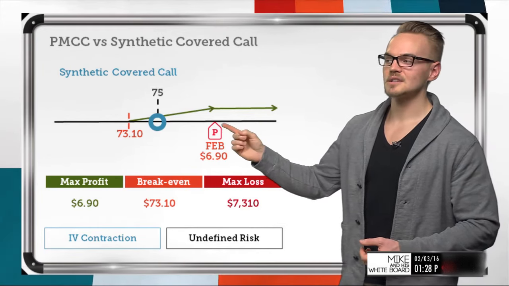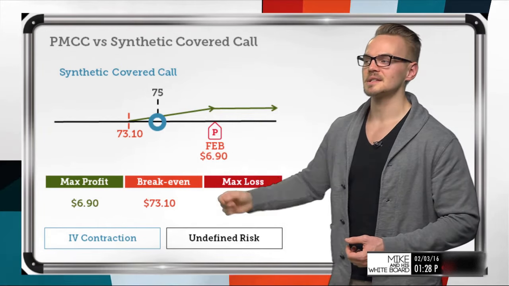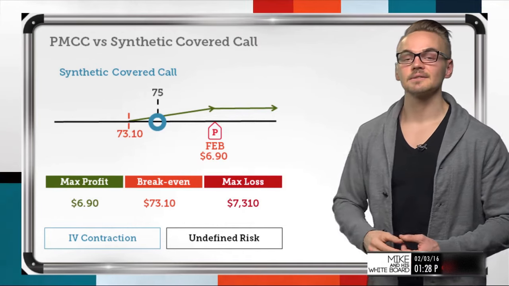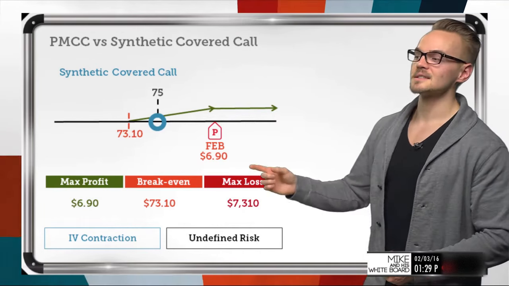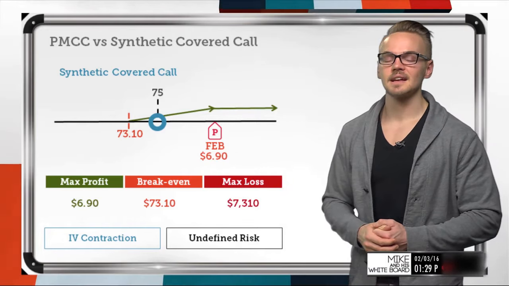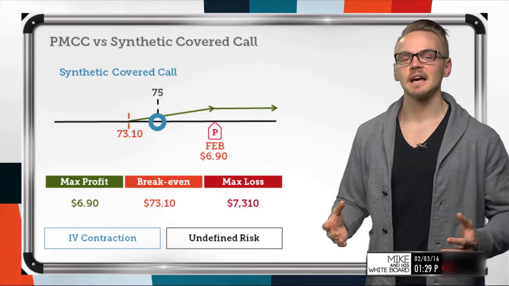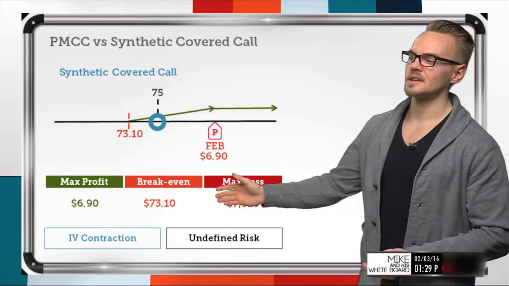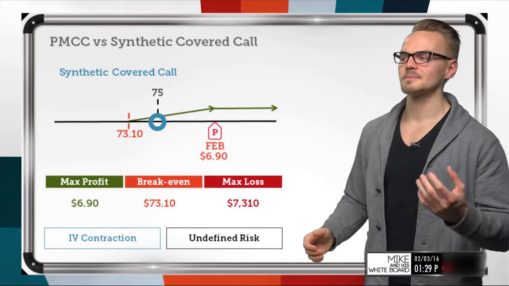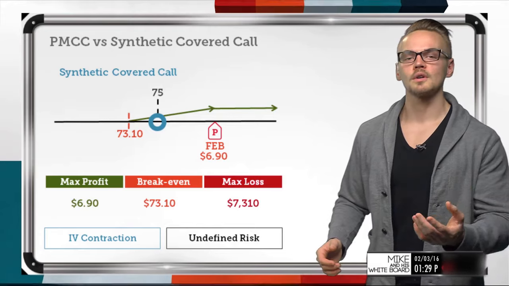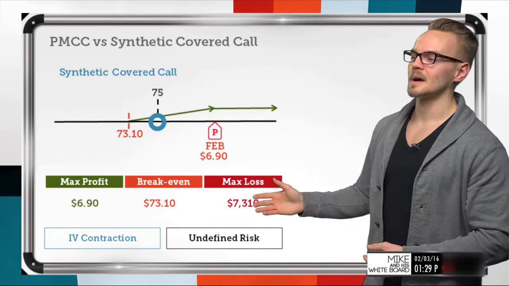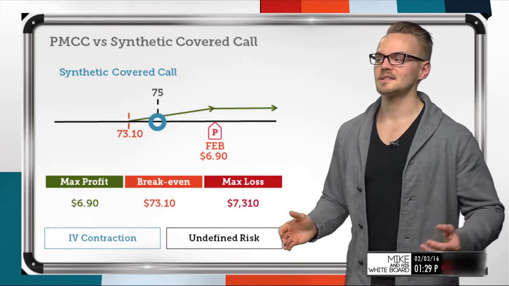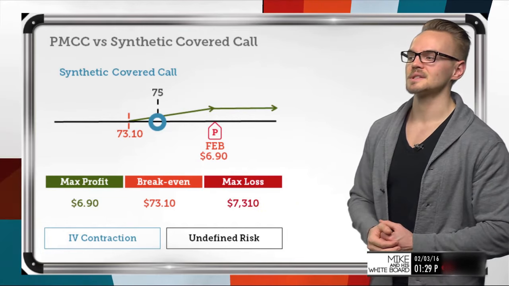So I've got the 80 strike put. If the stock's at 73.10 at expiration, this would have $6.90 of intrinsic value. And since I collected $6.90, I'd be able to buy it back for the same exact value and break even there. And because I know my break-even is 73.10, and this is just my very first trade, my opening order, it's not a rolling order, I know that my max loss is going to be the same. So since I've got undefined risk to the downside, my max loss is 73.10.